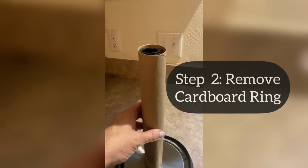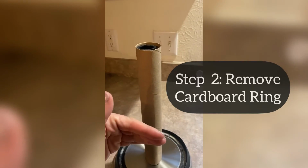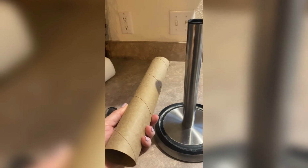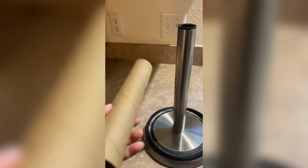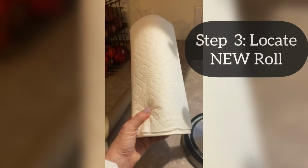You're going to take this cardboard ring off. You don't want to try to keep that and put a new paper towel roll on it. This has to go. So carefully remove that, okay? Put it in your recycle bin or give it to the kids as a toy. They like that. It can be a telescope, whatever. But this is no longer useful to clean your house, okay? So put that away and find a new paper towel roll.